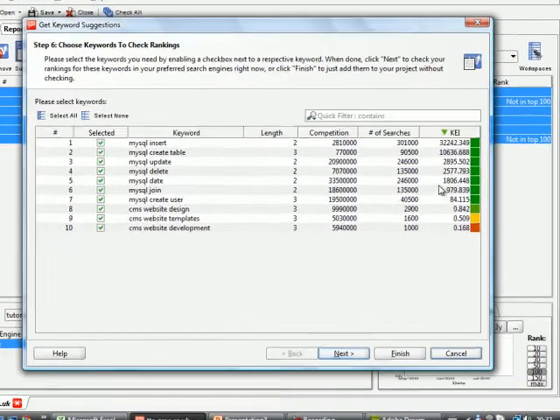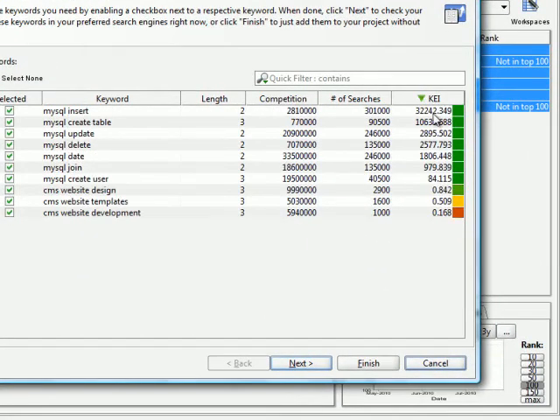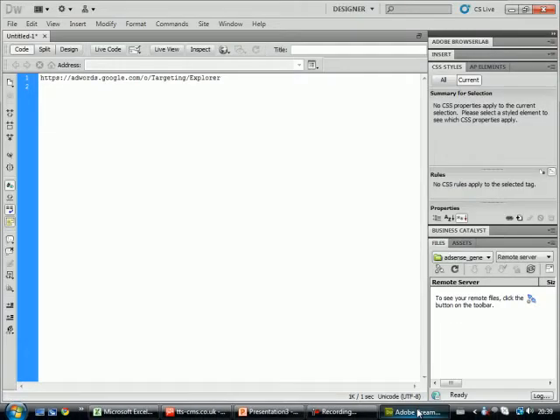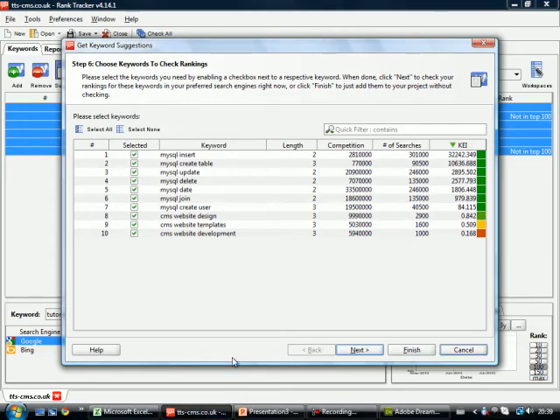And now what it does, that's the KEI, by the way, so as you can see it colour coordinates it, and you can get really good results in this. So look there, 32,242 is much better than the 0.045 I had earlier. Not sure how they've worked it out that way then. Oh well, never mind, that doesn't matter.